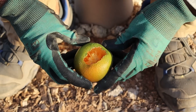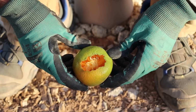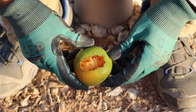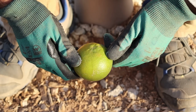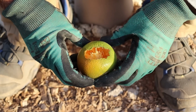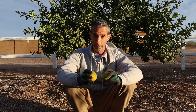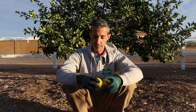And then I've got another example, also from that same tree. You can see that the entire inside was basically eaten. And that could have been a bird at the same time, or a mouse. Could have definitely been ground squirrels. We've seen them actually eating these before. So I think the challenge that we've had is twofold. Number one, it's been very warm, unseasonably warm. We've had a lot of our migratory birds remaining here in Arizona. This week we'll obviously finish that up.